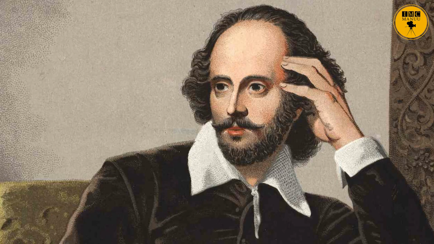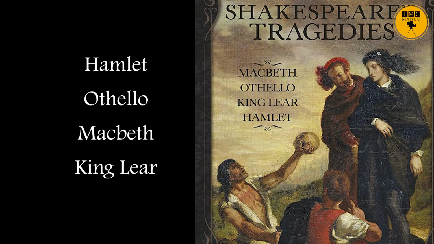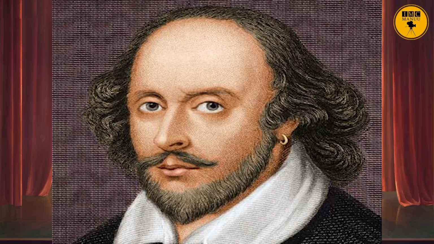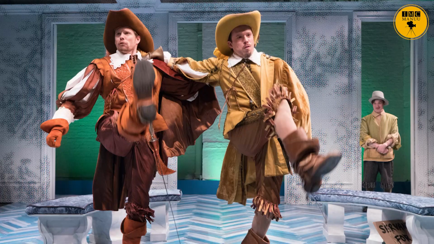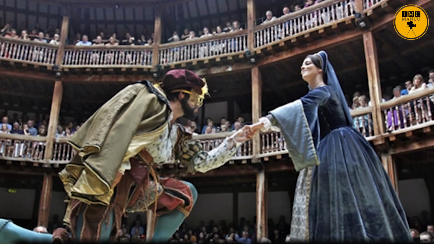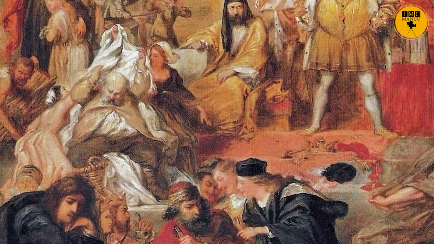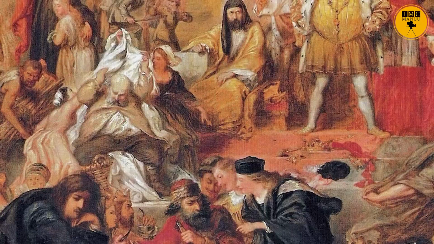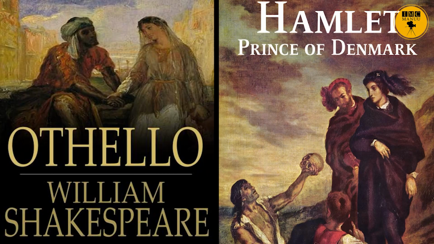Shakespeare has written 10 tragedies, out of which 4 are popularly known as the four great tragedies. They are Hamlet, Othello, Macbeth, and King Lear. Unlike classical tragedies, Shakespearean tragedies deviate from the unities of time, action, and place. They also display violence on stage. The central characters in Shakespearean tragedies possess a tragic flaw or hamartia, which leads to their downfall. It is contrary to the fate in classical tragedies.